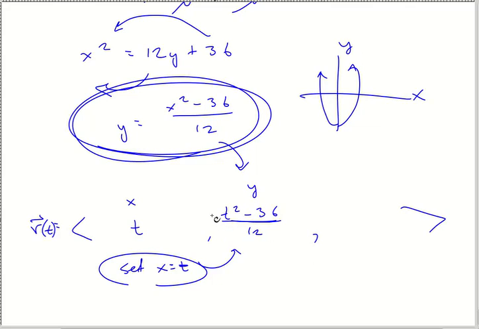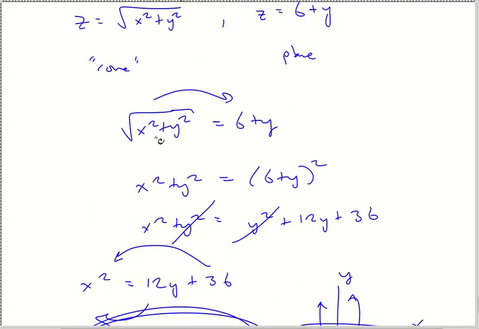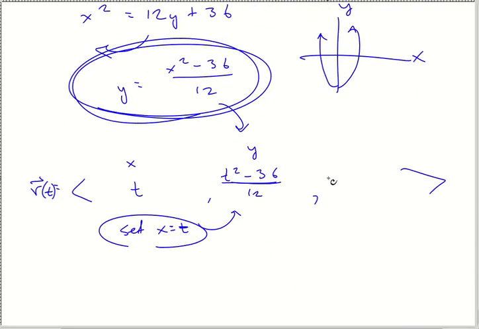The last one, notice that we have right here, either way, you can have z is equal to this or z is equal to that. This one's much easier, and so I'm going to simply say 6 plus, and then y, I can't say y, I got to use t's, so I just replace whatever that y was. There you go. So again, that's z equals 6 plus y to get that answer.